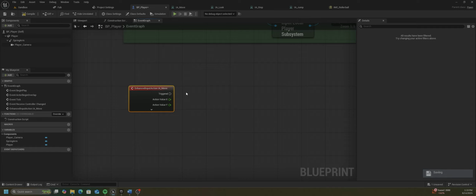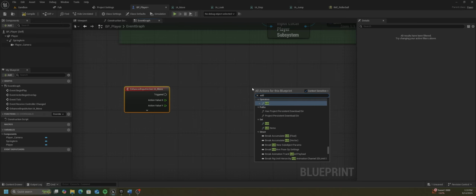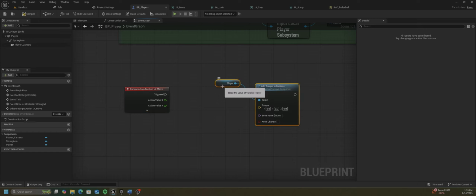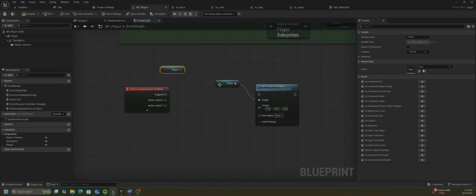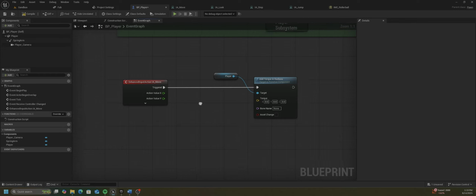So we're going to go along that axis, and we're going to cause it to rotate, okay, along the y-axis here. So there's actually a function that's already preset in Unreal Engine called add torque in radians. We want to do it in radians. And so when we take a look at it and we do that, it also pulls out our player. So instead of having to drag our player out from here to get player, it already automatically said, oh, you're going to do this to your player. Yes, we are. Okay, we're going to go ahead and connect that up right there.